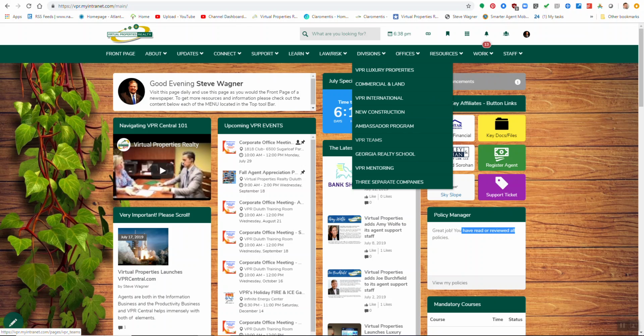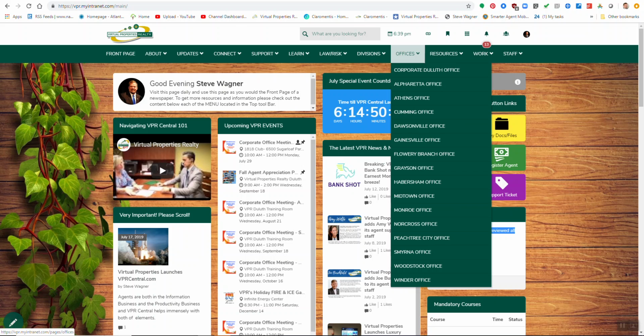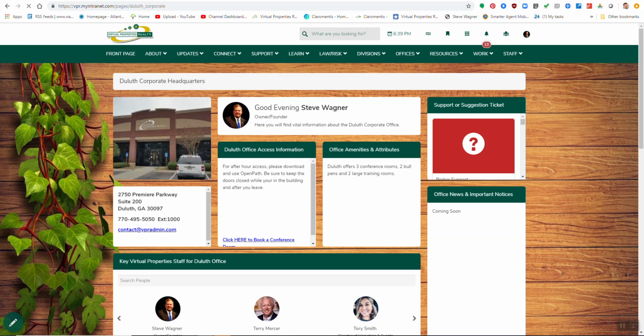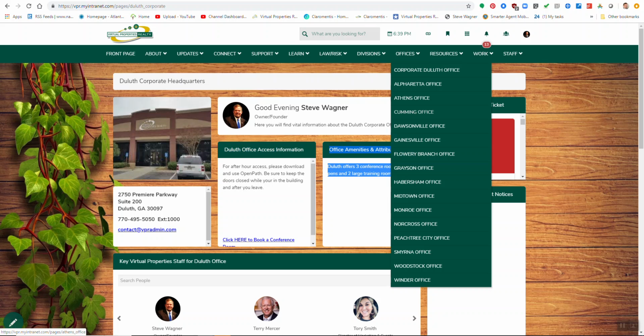Next thing is divisions. So we're always having niche markets and divisions. Here we'll feature all those right there, and you get more information about them there. Offices, we have 16 offices, and I'll click this one here. And so right here you can see a picture of the office, the address and the phone numbers, but you'll be able to have access information there and just more stuff. Everything you need to know about an office we're going to try to eventually have in all these office pages as we go down. But here's where you find out about all our offices.